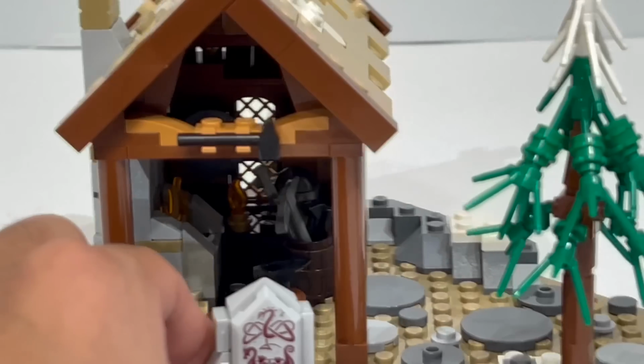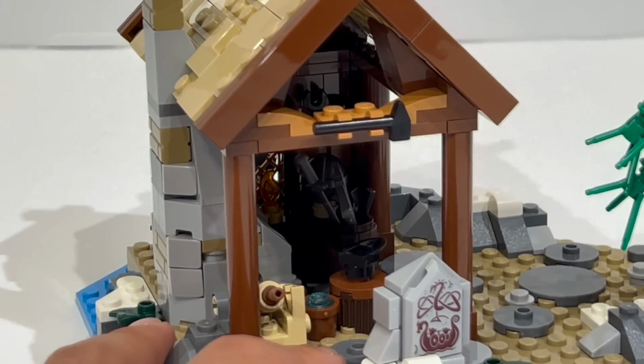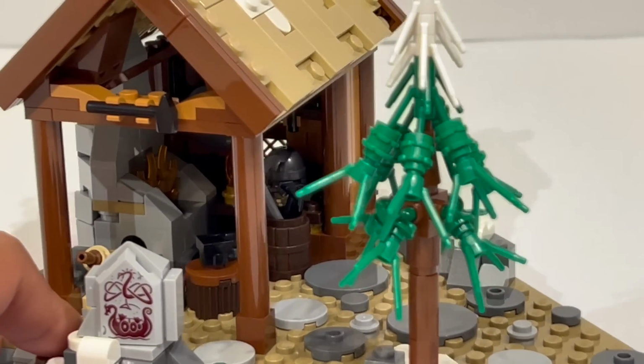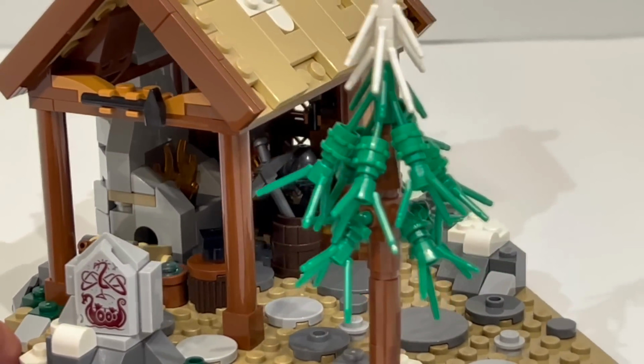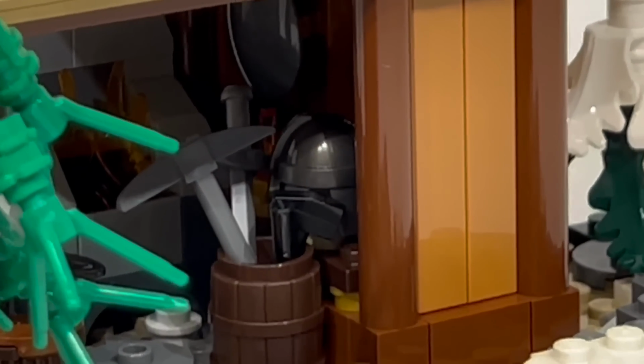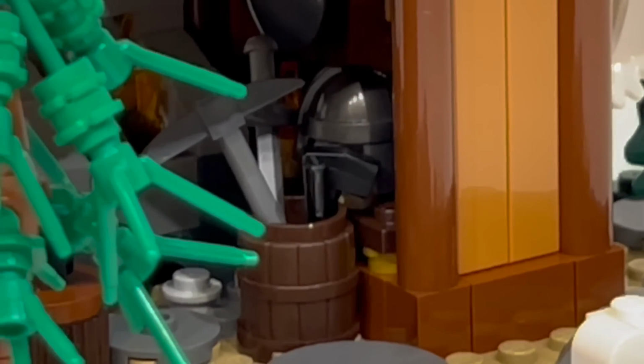There is one of the plain, unprinted LEGO Vikings collectible minifigure helmets, which surprisingly isn't even used by any of the figures in this set. It is a more realistic Viking helmet compared to the more stylized or fantasy kind of pop culture Vikings that we actually did get in the set. So I do like how they did include the helmet if you do want to use it. That is a really nice plain gunmetal gray version of it.